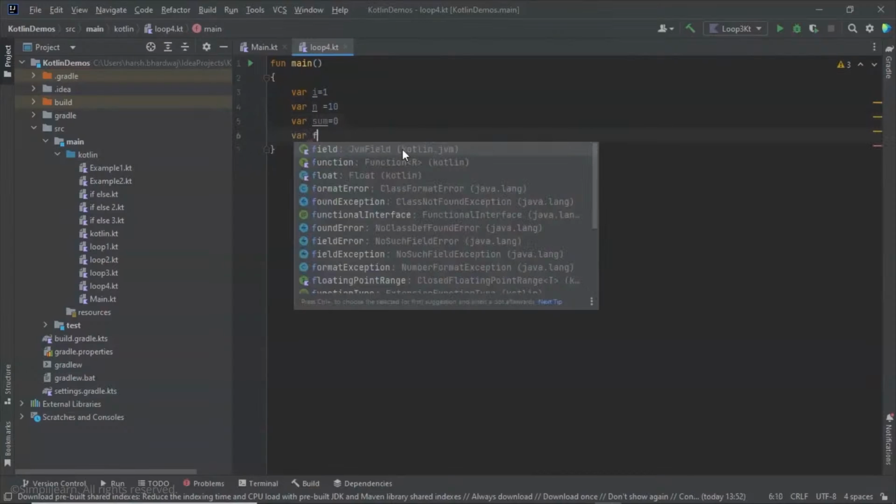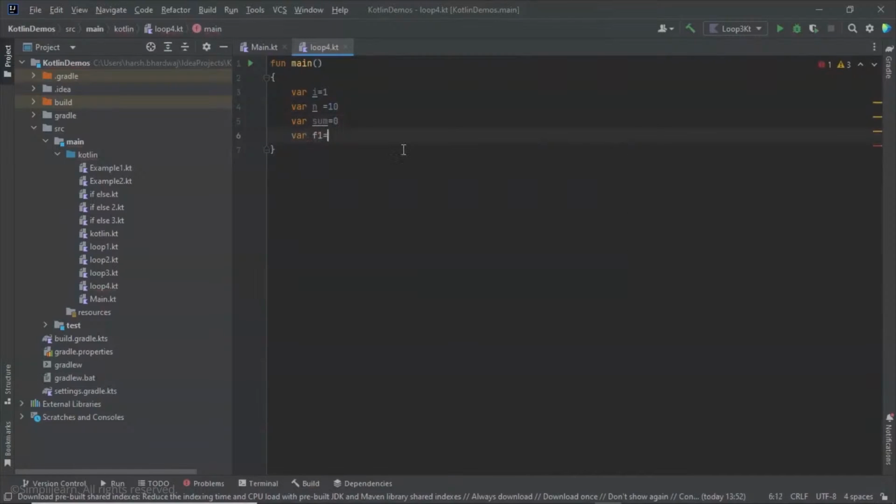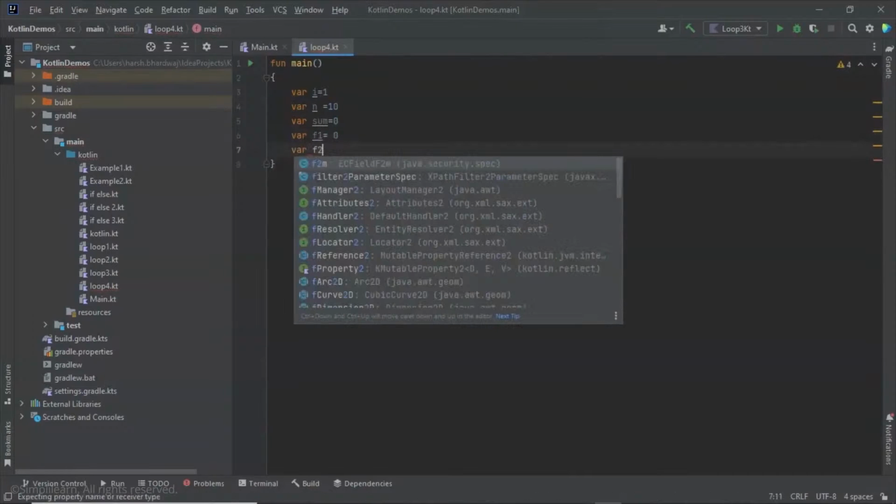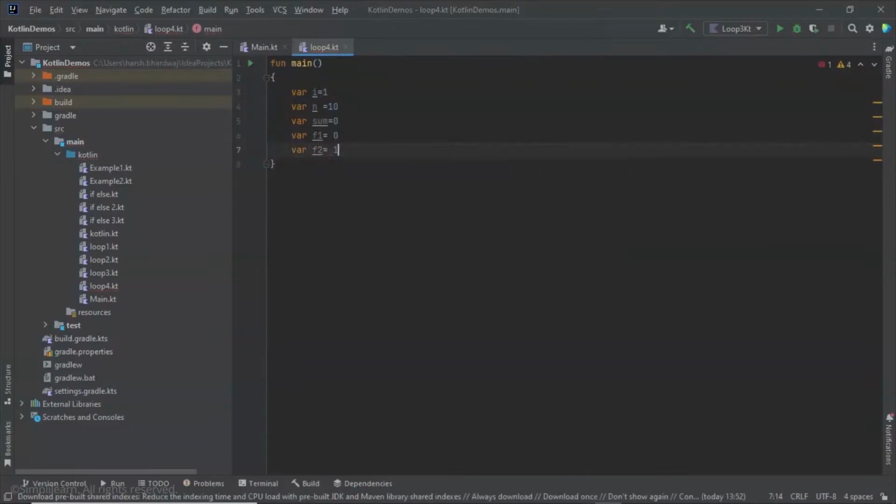Then f1, and make it 0, and f2, and we'll make it 1. Alright, so we know in the Fibonacci sequence the first two elements are 0 and 1. So that is why we have assigned f2 as 1, and we'll print it.